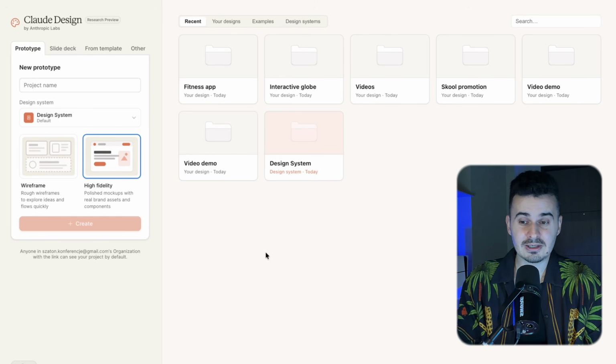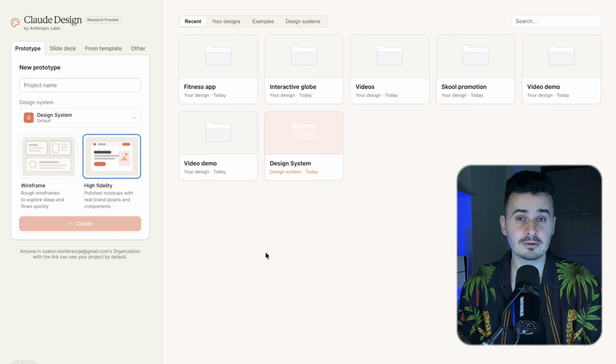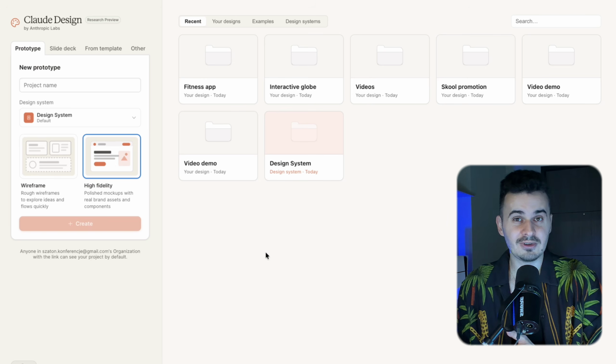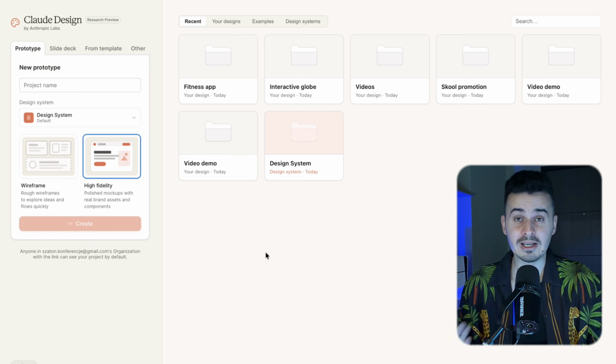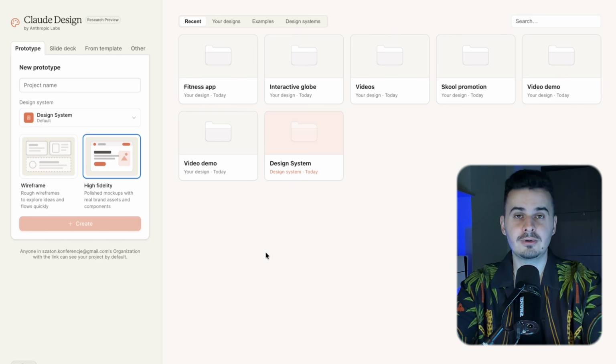And in my opinion, Claude Design is great. There are a few things that obviously you need to take into consideration, and you probably need to regenerate things a few times to make it really great and design really what you are looking for. But this tool is better. Like before, you could do it with Claude Code, but this one just looks better, right? And this look is more enjoyable for me.